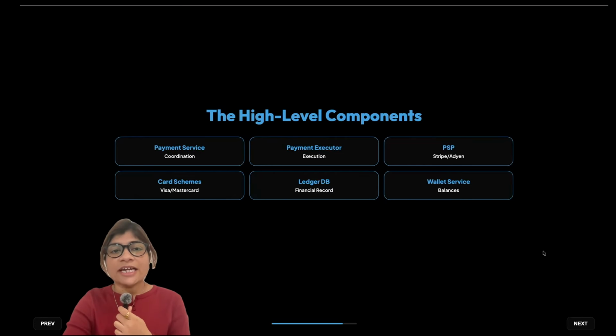Fifth is the ledger. It keeps a financial record of the payment transactions. It is very important in post payment analysis, such as calculating the total revenue of the e-commerce website or forecasting the future revenue. Last is the wallet. It keeps the account balance of the merchant. So this is about part one, a simple understanding of payment systems.